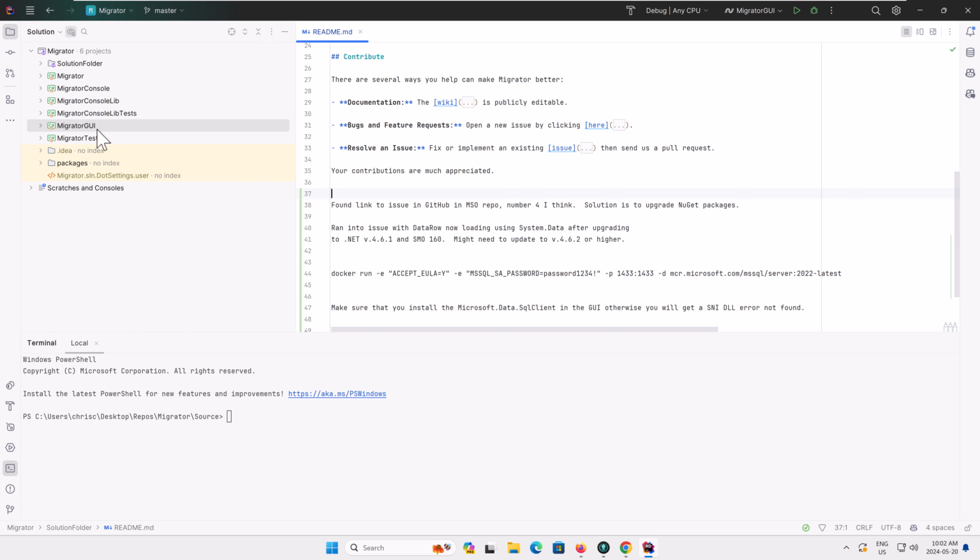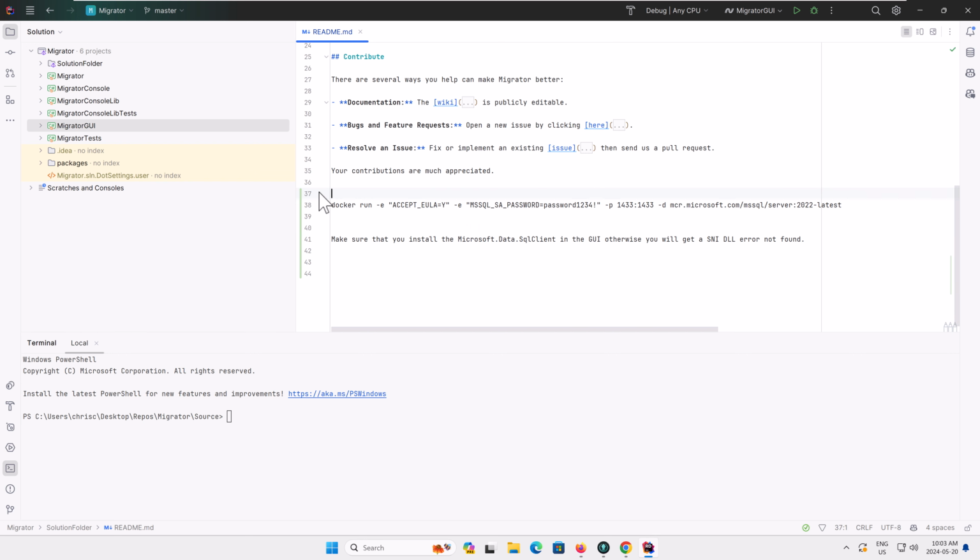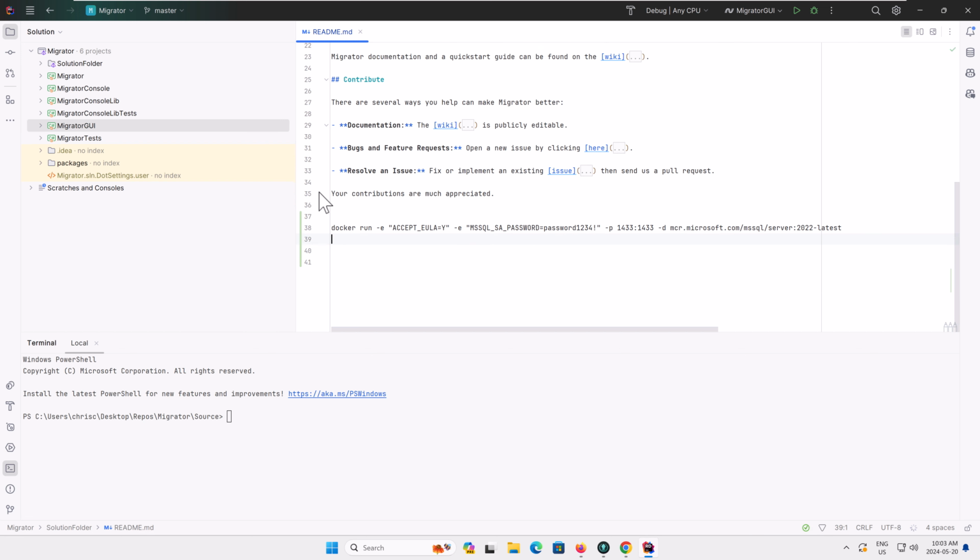So let's just run. A couple of things before this. This application does require a database to run, and to do that, I've just been using the Docker SQL Server database to run the tests and to do my manual testing. I don't need these comments anymore, but I will need this and this here.